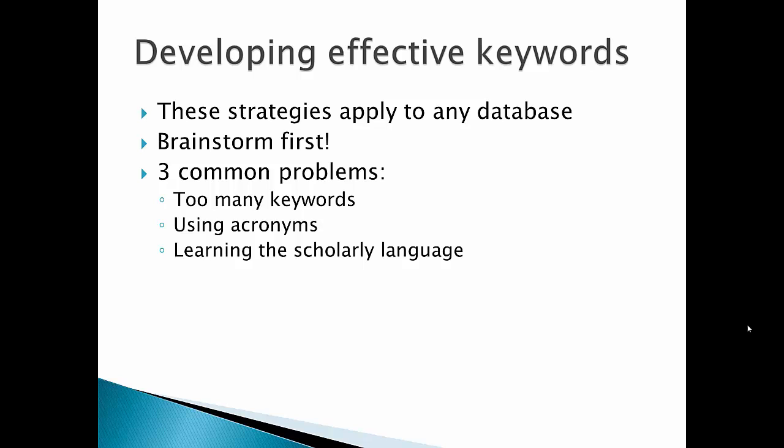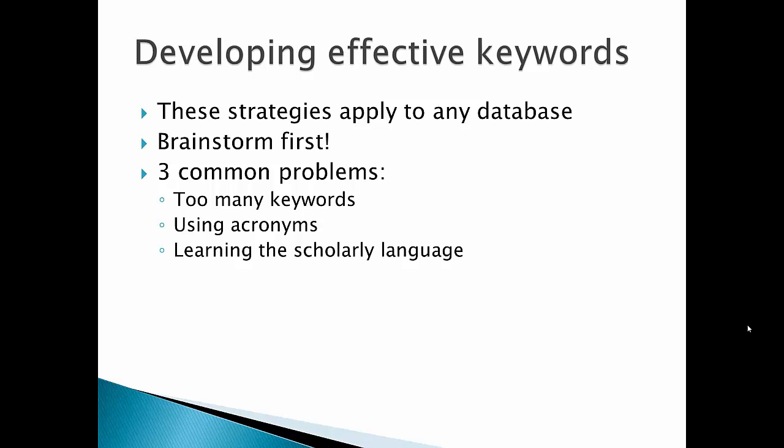So one thing that I recommend before you even get started with a search is to brainstorm your topic. So think about the key concepts that you're trying to look for and maybe write them down. And then you can think about related terms or synonyms, just so you have a list of things that you can try to search once you actually get into the database. And then that list will grow as you start to see how scholars are describing the problem.